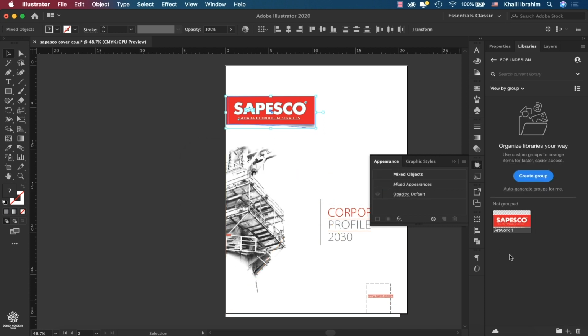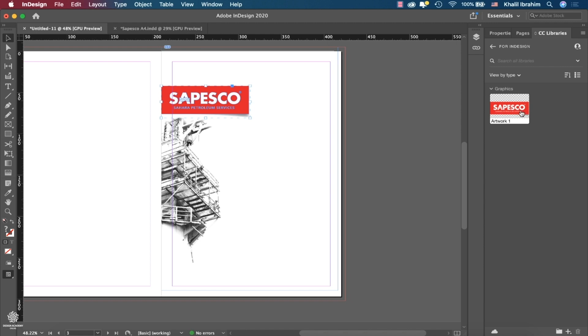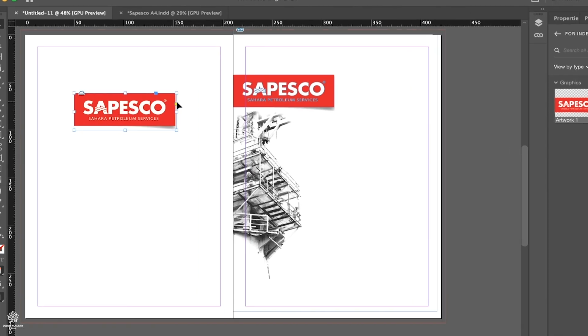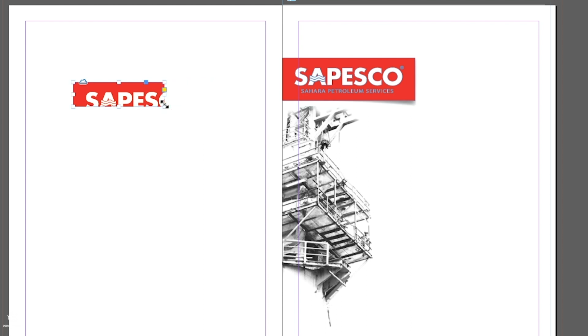Okay, now we have our vector file added to our library. We can go back to InDesign, then let's select our libraries. Here we have our graphics showing. We can drag and drop that one. However, in that case, it's coming with a frame as well. You can tell from these squares, those yellow and blue squares. So if we drag that bounding box, it's going to be clipping our vector file. It's not going to be resizing our file. And if you would like to resize your file, make sure that you press Command and Shift and drag that corner. Let's double click in here to get our vector file showing.